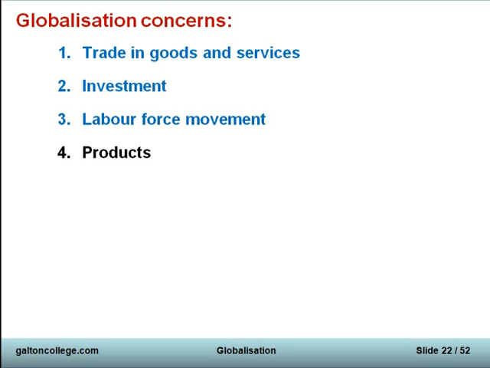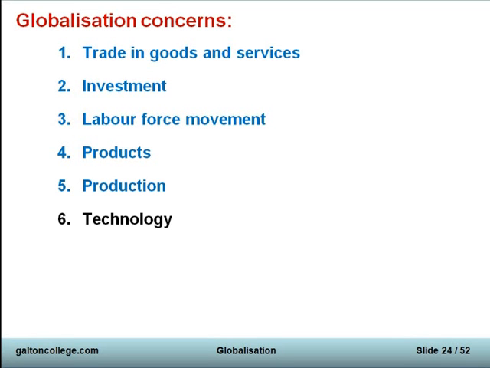The products themselves are becoming more standard, but at the same time more of the product is required, and it's the ability to produce in different centres, perhaps in different production centres throughout the world, or perhaps to move partly completed goods from one country to another, so that there are greater economies in production. Perhaps a good is partly made in one country, then shipped to another country where it's finished, and then re-exported to a third country. The idea is to save on production costs. So that covers the products and the production, which can be seen together there.